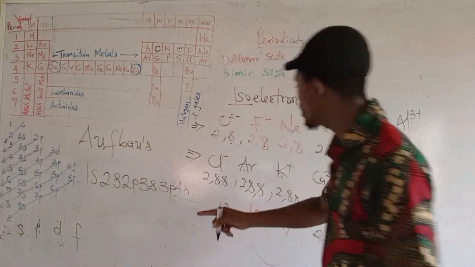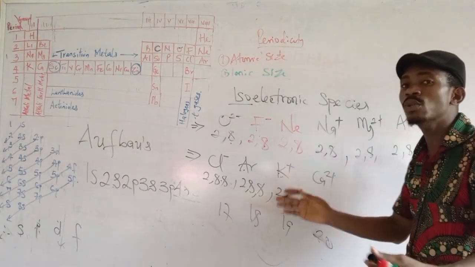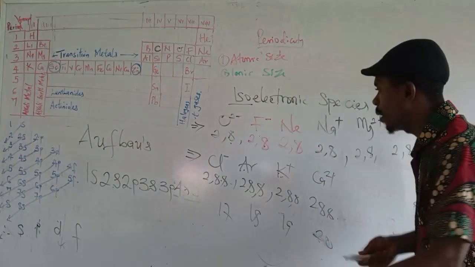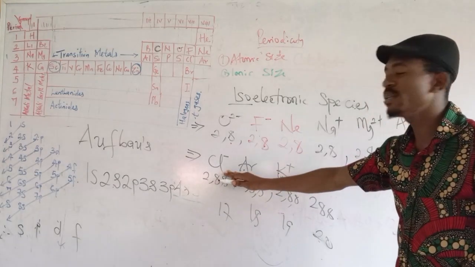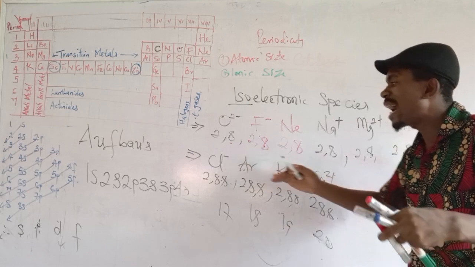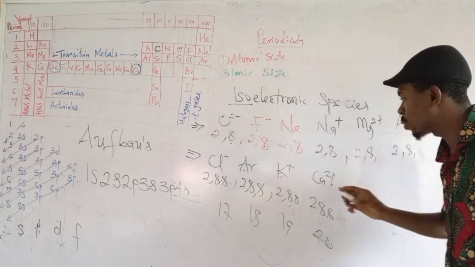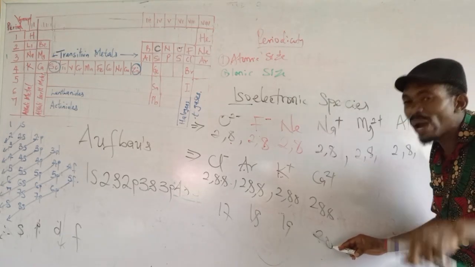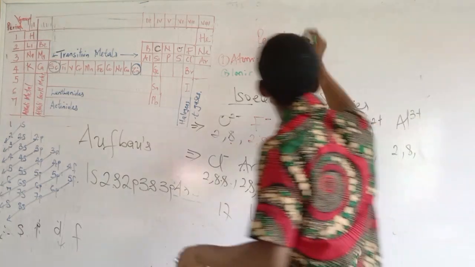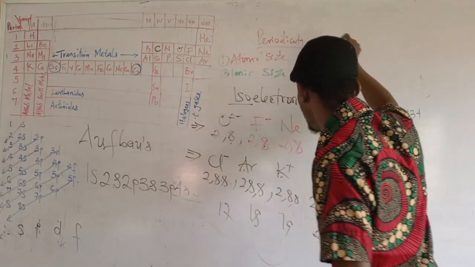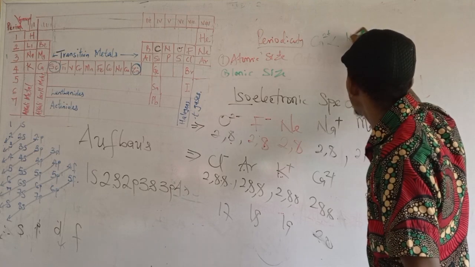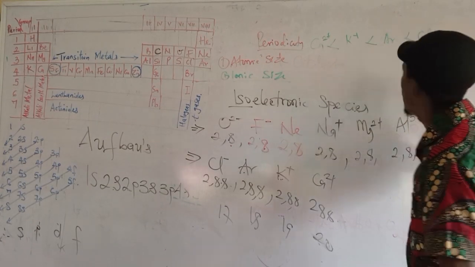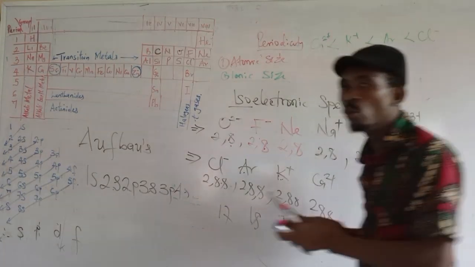So if you are asked in an exam to arrange, or they arrange for you and ask which is correct, what you do is, if I want to arrange them in increasing order of ionic size, starting with the lowest, I will go to calcium because the one that has the higher atomic number should have the lowest ionic size. So it becomes calcium ion less than potassium ion, less than argon, and less than chloride ion. So this is how we do it.